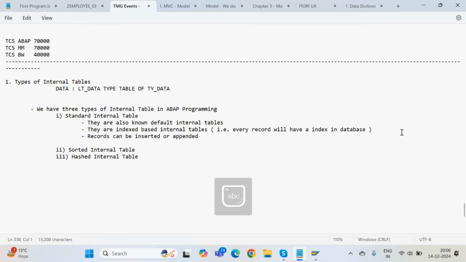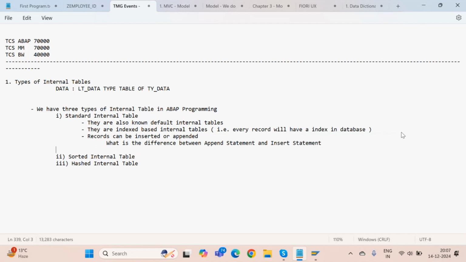Now, what is the difference between insert and append statement? Anybody? The insert can be done above any of the records in the table, but the append of a record is only done at the end of the internal table. Yes.